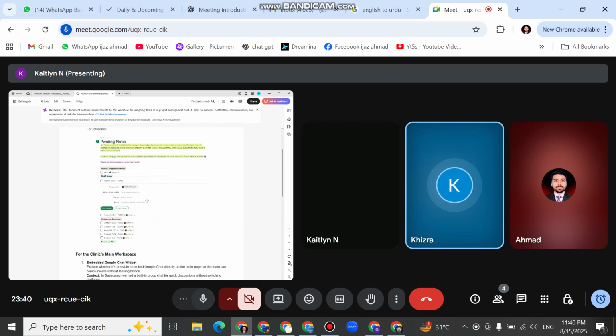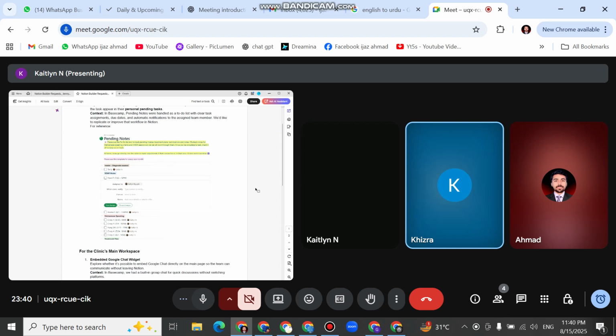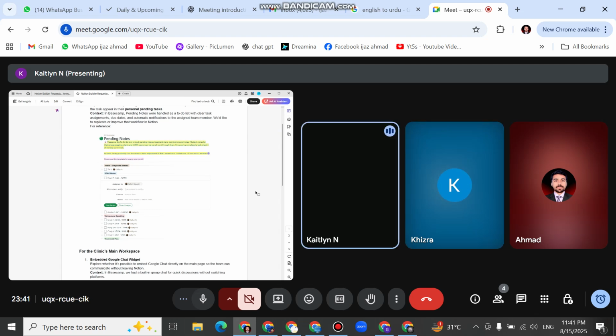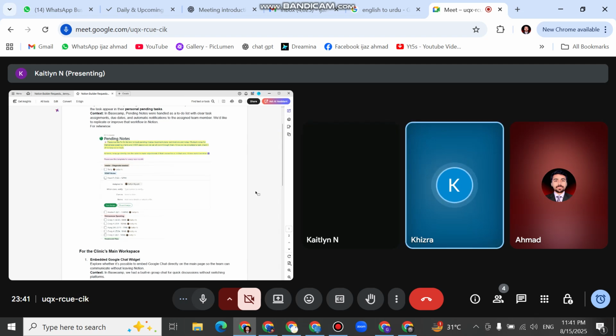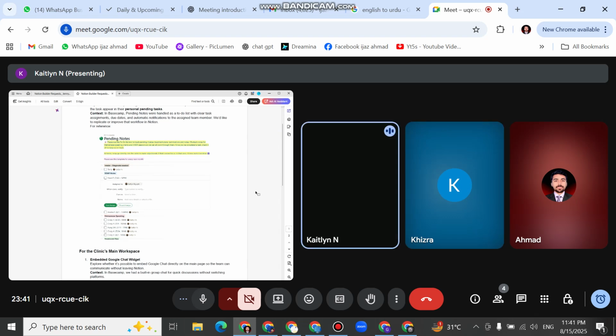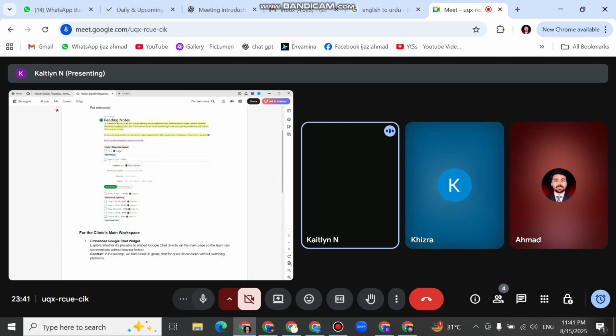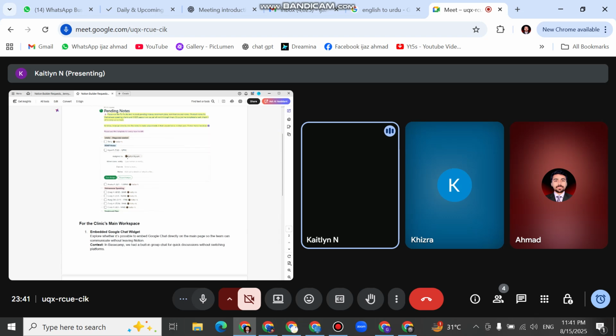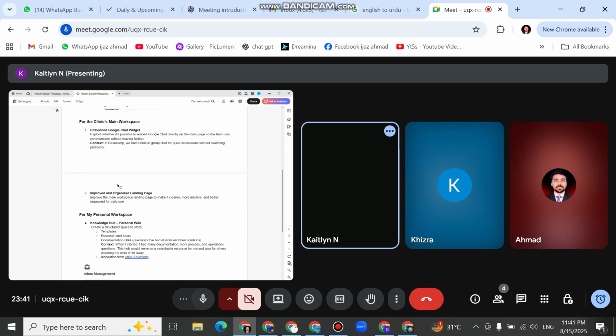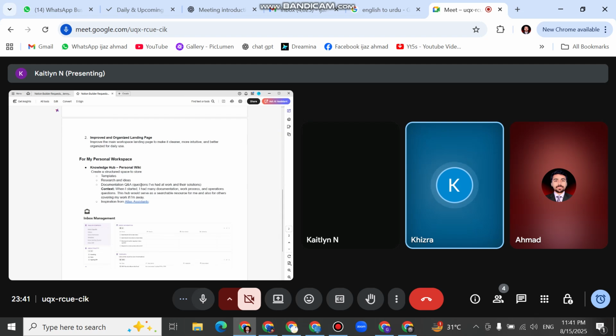Okay, so it's possible by making an automation. So you can share your email where you want to get notifications. Every time a new page is added, you get notified. Yeah, so for example, someone assigns a task to me and then it will pop up on my end. Okay, I'll add your email in the automation.